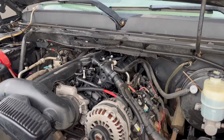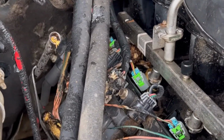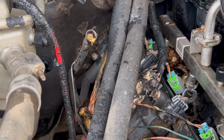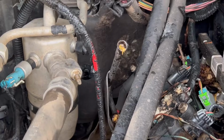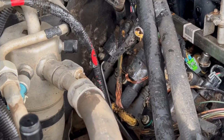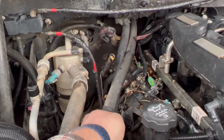So I took the beauty cover off, and we can see it definitely did damage some of the wires. But man, it doesn't look that bad. I don't know if I'm gonna try and fix what's here or just replace the whole harness. But yeah, it didn't even melt these heater hoses.